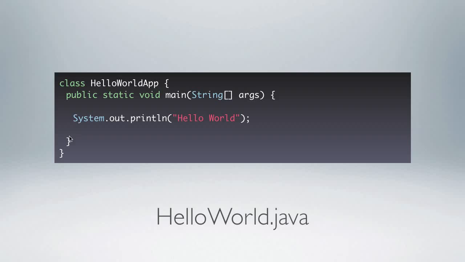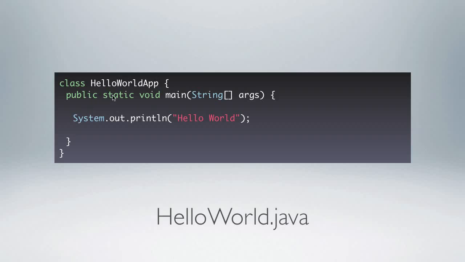In C++, we usually call this a function, but when we have an operation that's a member of a class, we call it a method. This method is called main, and you see it even takes in some arguments. This is a parameter to main. We'll talk more about this later. We see that main has a return type of void. That's familiar from C++.